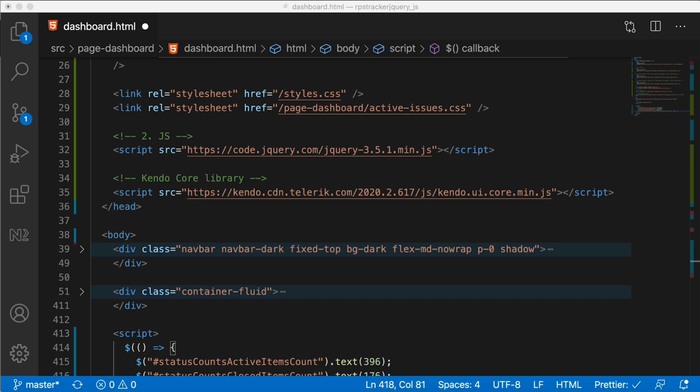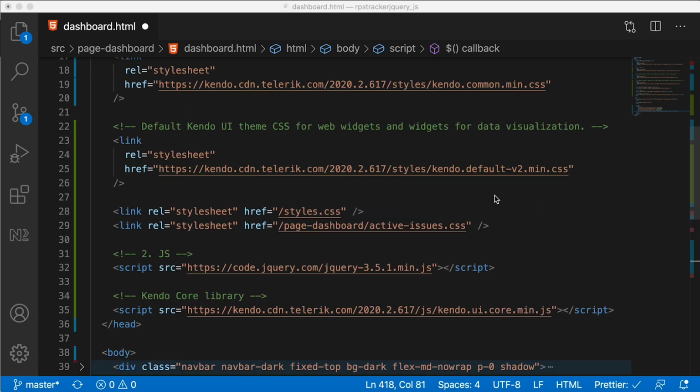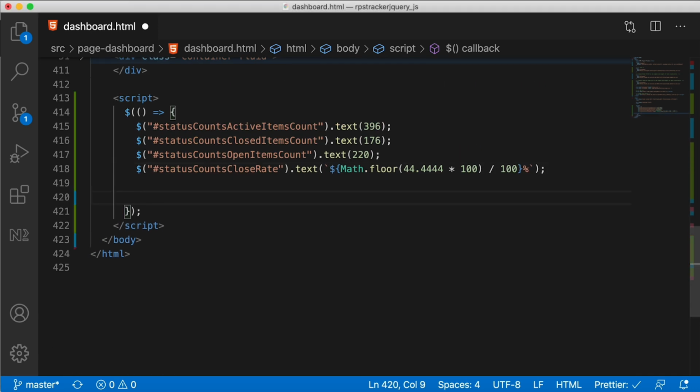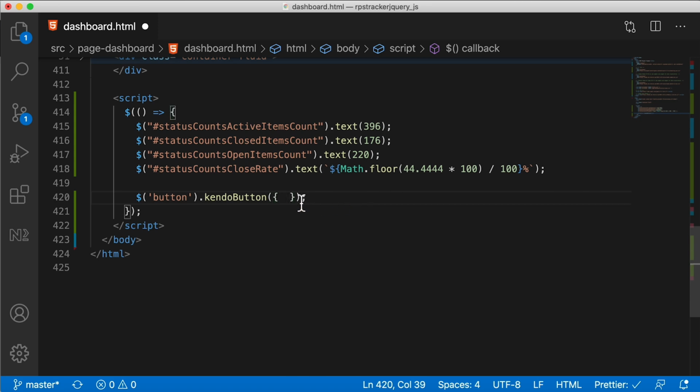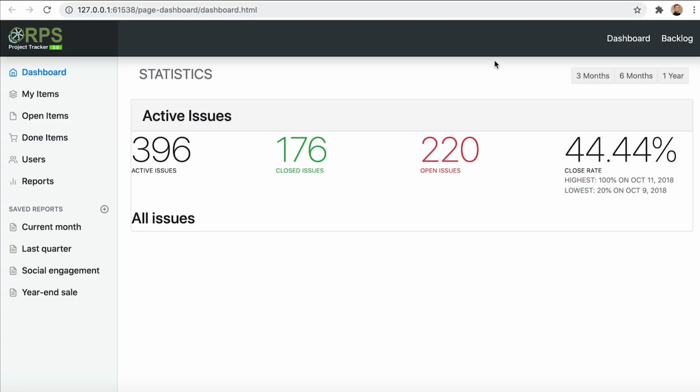Now we can start using Kendo widgets. I know that we have a button on the page. We have a few buttons here. In our handler, I'm going to go ahead and issue a command to convert all HTML buttons to Kendo button. Each Kendo component also takes in options, and you don't really have IntelliSense on what the options could be. So if I press Control Space here, this doesn't really help me. So I'll need to refer to the documentation if I'm to edit any of the options. But for now, let's go ahead and specify this as a Kendo button. I'm going to save this file, and Live Server is automatically going to reload my page and convert every button on the page into a Kendo button.